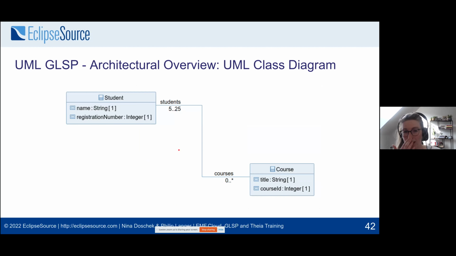So our example is a very, very simple class diagram. And I'm quite sure that every one of you already works a little bit with UML, so I do not have to explain that much what we see here. We see a very simple class diagram with two classes, Student and Course, which are connected by a relation edge. And how do we get there? How can we visualize that as a diagram?